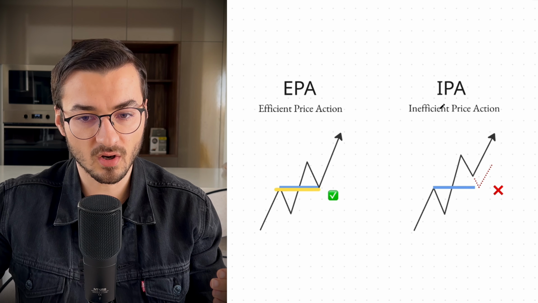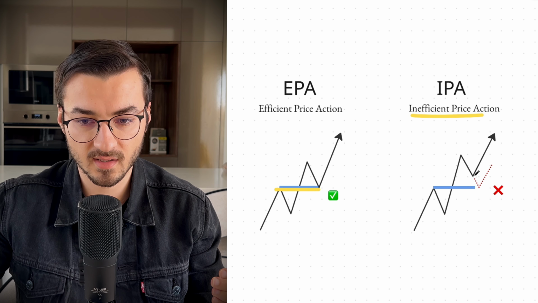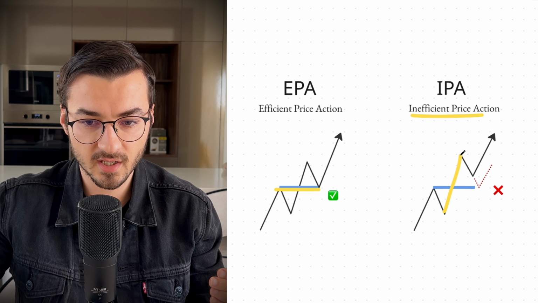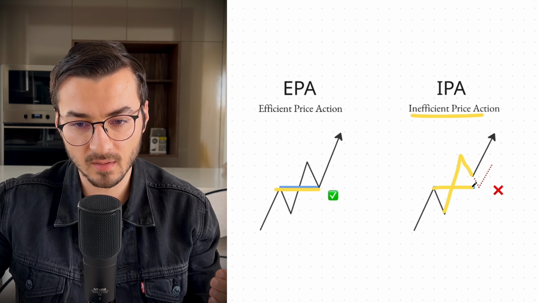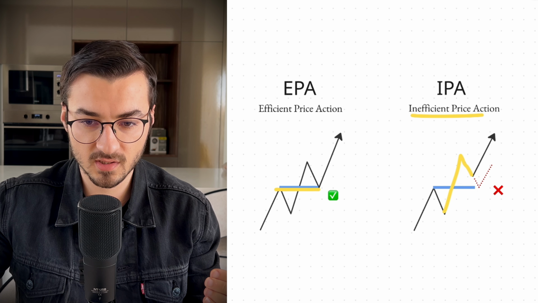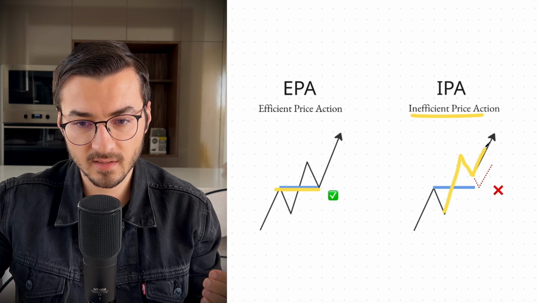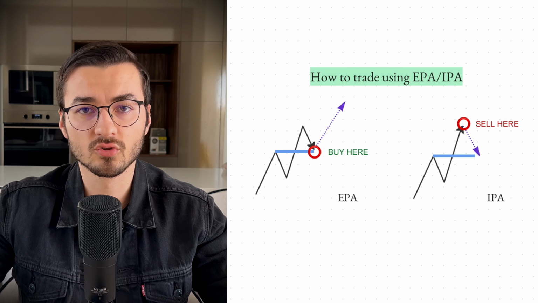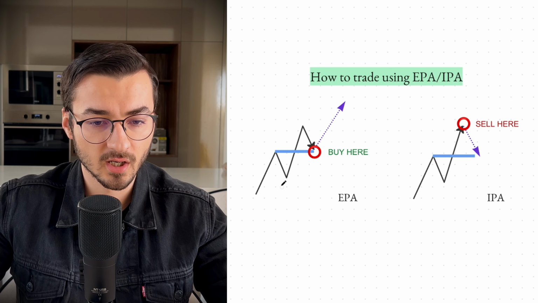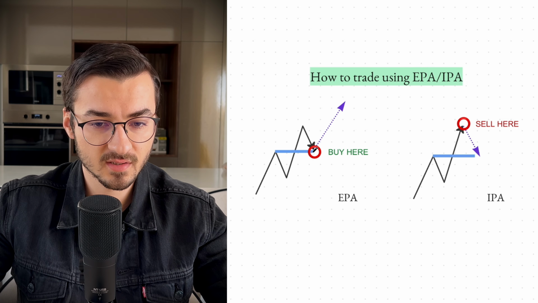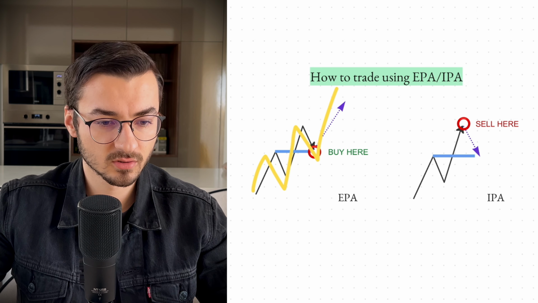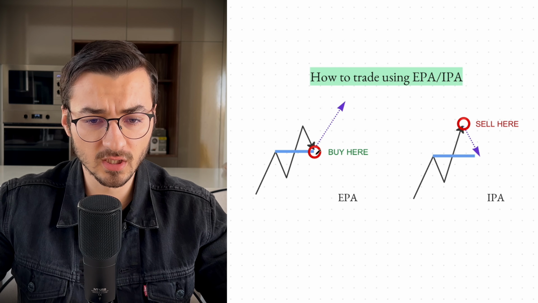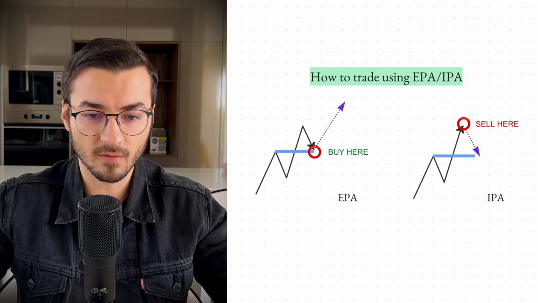But as you can see on the inefficient price action side, price goes higher, comes a bit lower, does a pullback, but not fully to where it comes back to this level of the efficiency and continues to go higher. So there is a way to trade both of these. You're either gonna have price being efficient, and because we're doing bullish structures, you can look to immediately buy once we come into the levels of your efficiency.